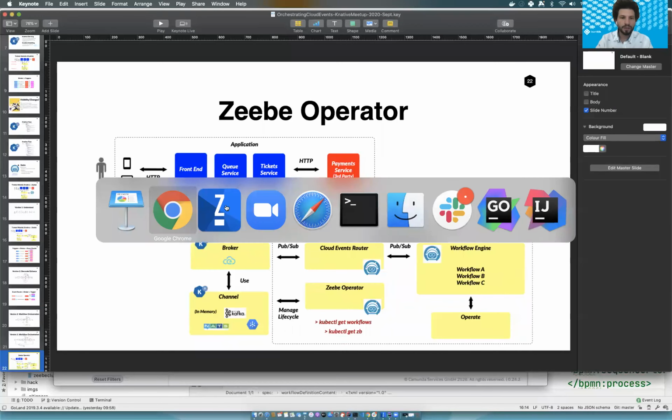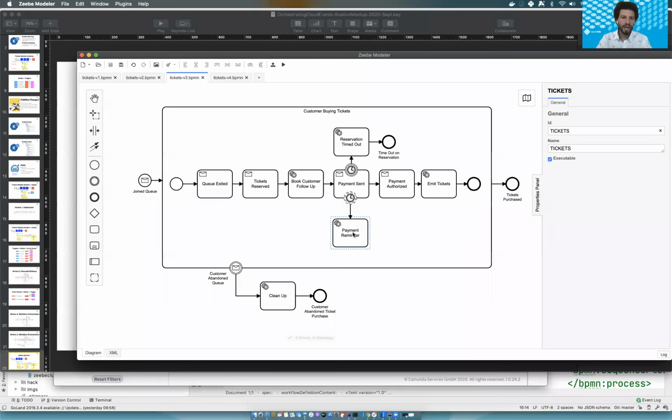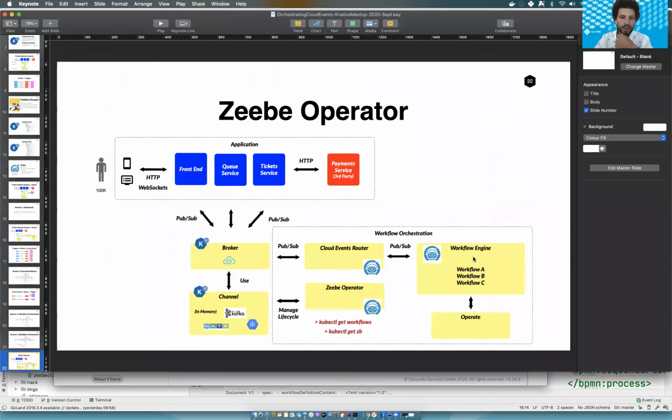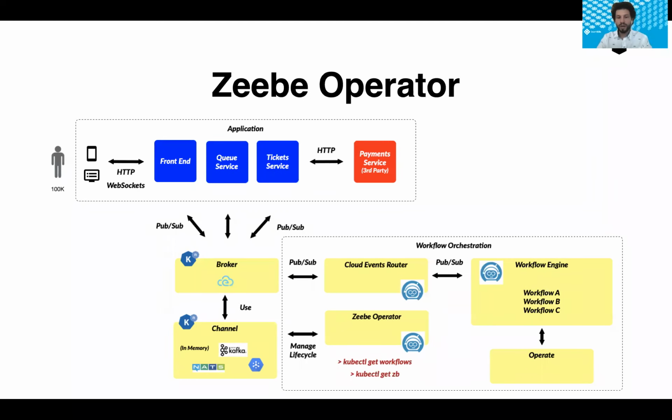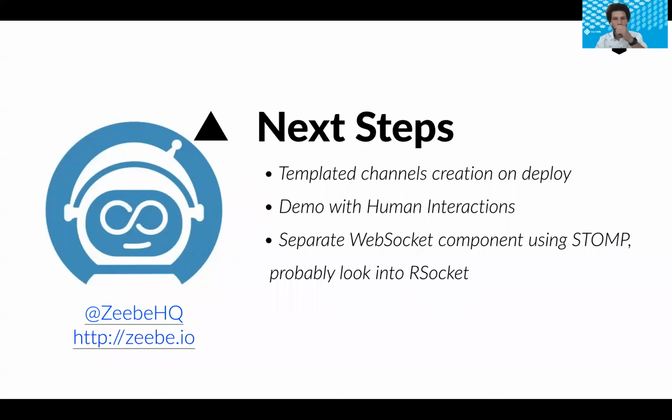So basically, there is a CRD type that takes this model and allows you to declaratively say, I have a new flow, just apply it with kubectl, and then it automatically deploys that into the infrastructure, deploys that into the workflow engine, generates all the triggers that you need, and then allows the users to create new instances of those things. And of course, that operator nowadays is creating instances in your own infrastructure, but it's part of the plan to also be able to create instances remotely with a software as a service approach as well. So that's one of the things that I will be working on in future iterations.